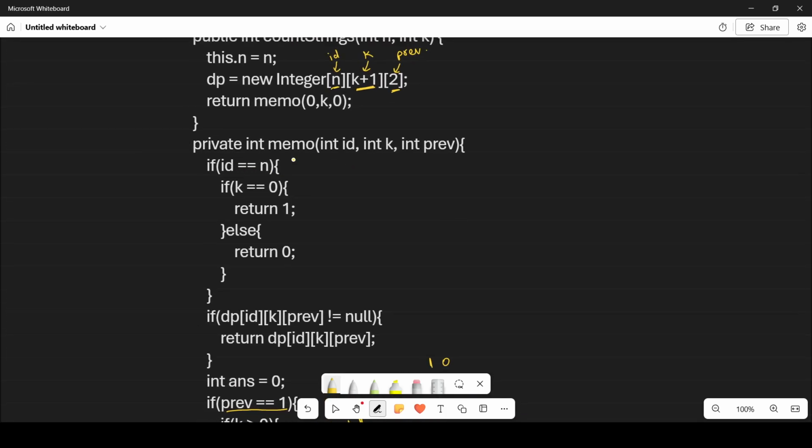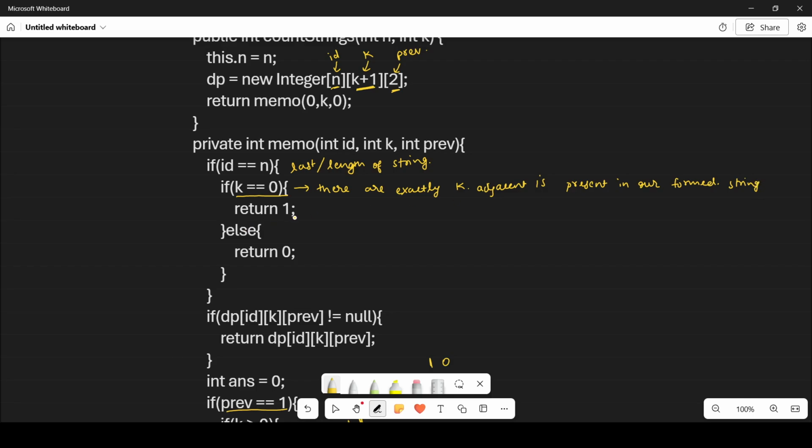Whenever you reach the last or length of string, it means you already formed your binary string. So when the remaining adjacent count is 0, it means that there are exactly k adjacent ones present in our formed string.